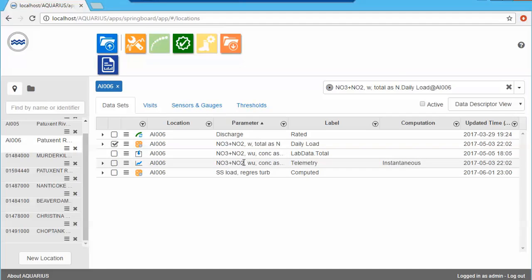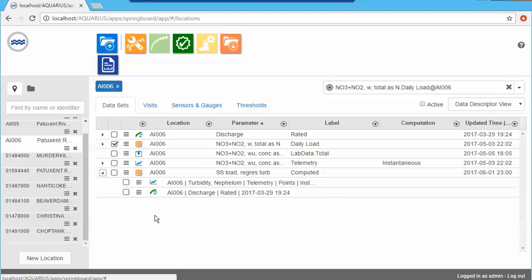But what if you don't have this parameter as a continuous signal and you want to use a surrogate, something that you know behaves very similar, and you have a linear or different regression model that you want to plug in? So I'll show you that as an example as well. For this example, we have continuous turbidity data, since that's fairly easy to measure, and we want to use this turbidity data and a regression model that we already have to combine that with our lab data. I'll show you how that works, and then combine it with discharge data to also get a continuous signal of loadings.